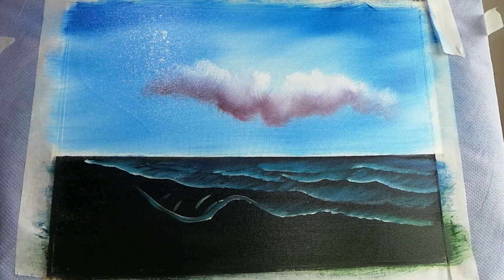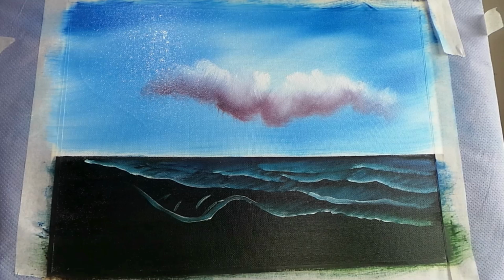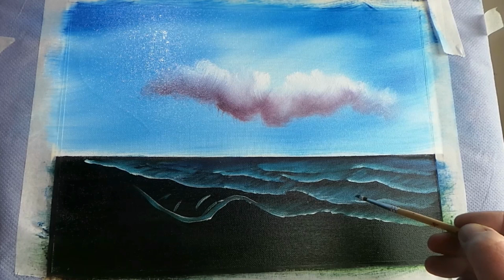We'll just keep working on that. A bit more of the light colour, the white. It's got a touch of blue in with it, and we'll just re-firm these peaks of the wave up there. And again, we'll just take a little bit of that white colour and we'll take it back, pinch it back.